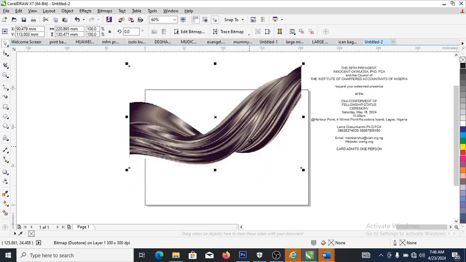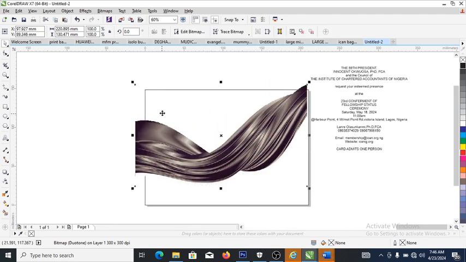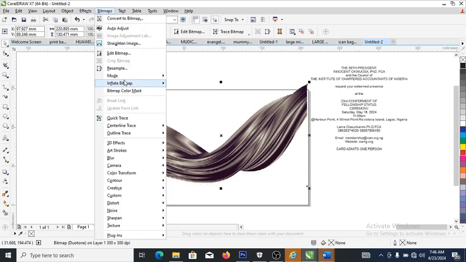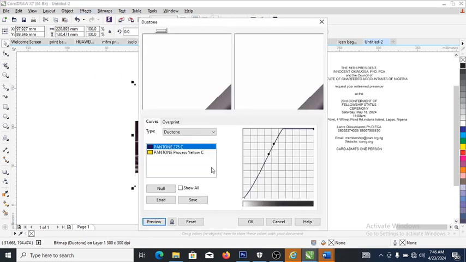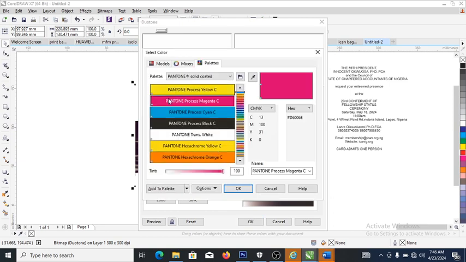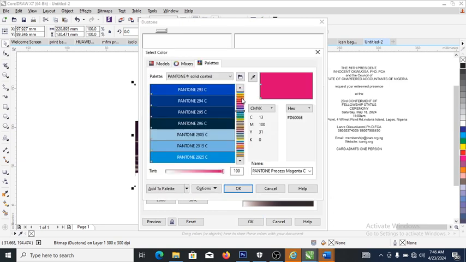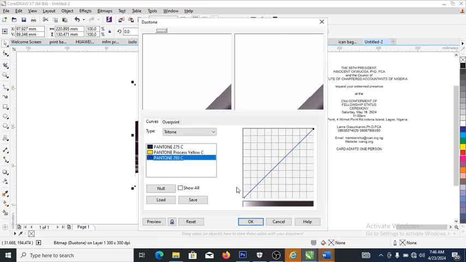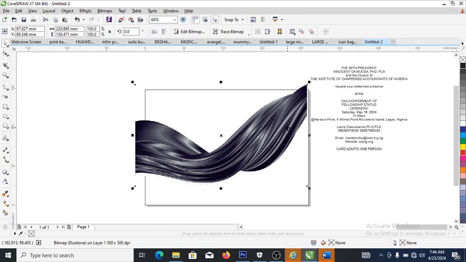Hit OK. It's not really nice. Let's go again. So we have to just use, let's use 3. It's okay. Good.